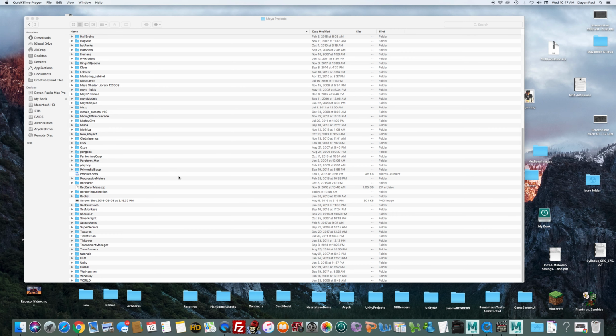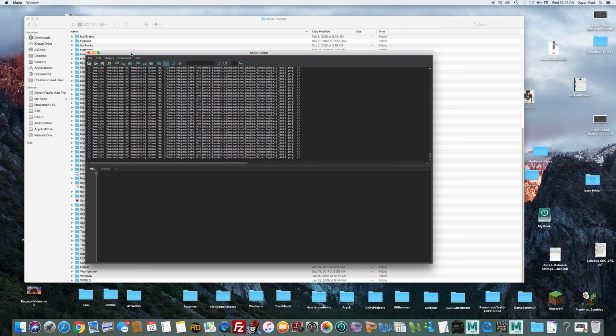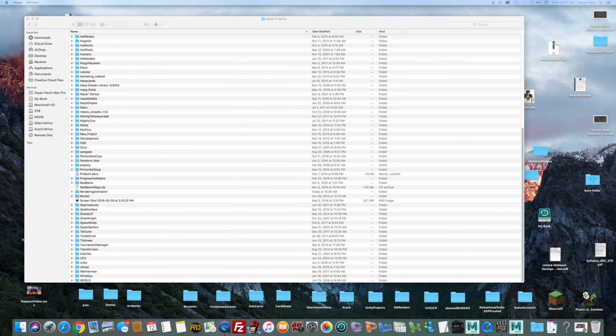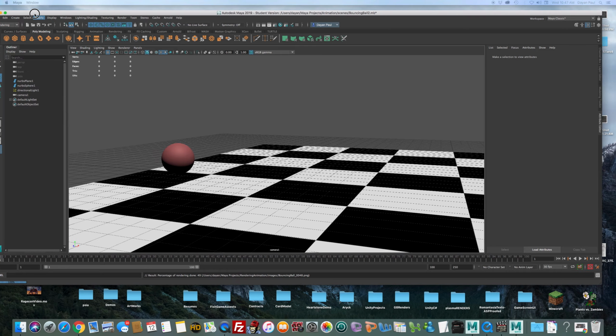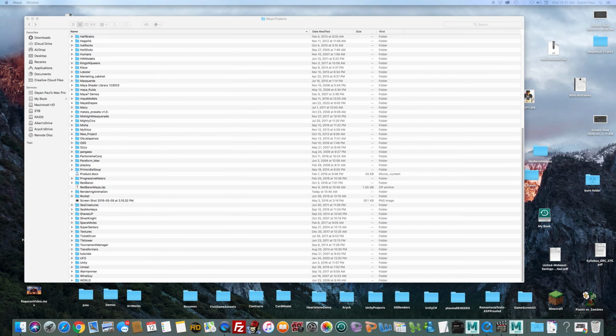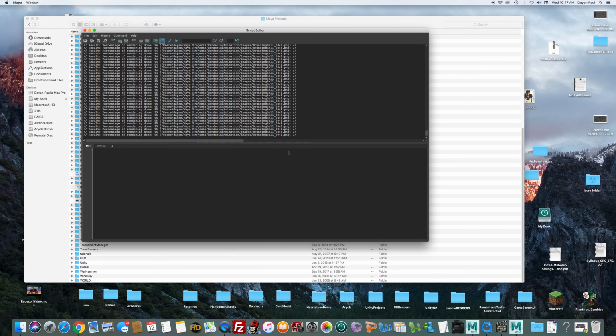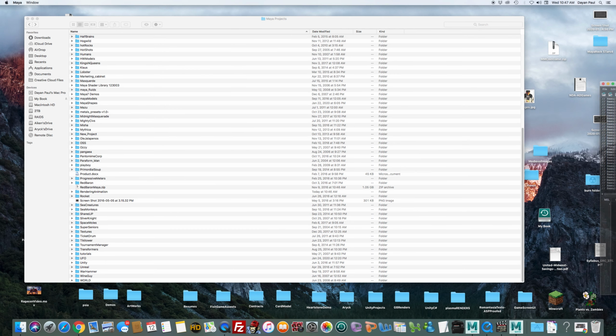So now let's assume we're done rendering. I still am rendering, as you can see in my script editor here. So I'm just moving Maya to my other screen. We ended up with this scene here. I have Maya still rendering. It looks like it's on frame 48 or so, so I'm going to let that keep rendering.